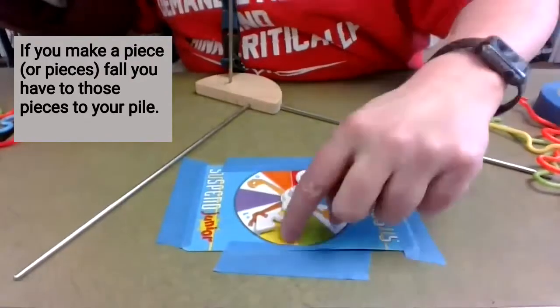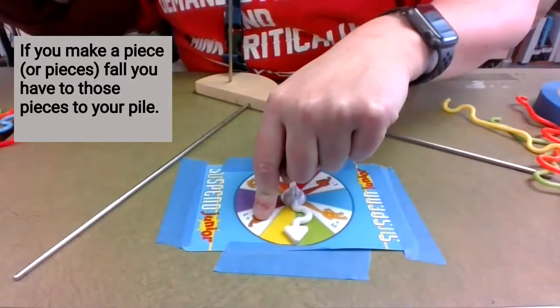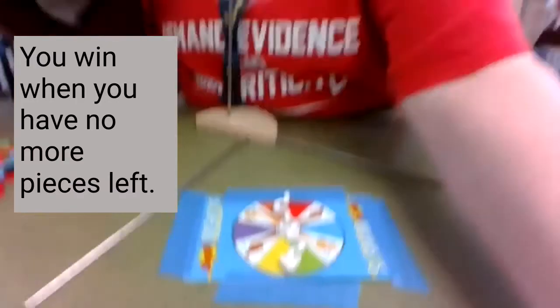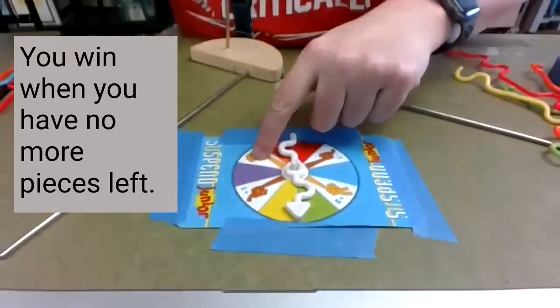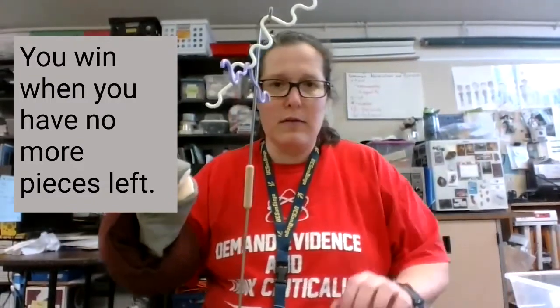So again, everyone takes turns. Put the color down. If you spin it, if you don't have that color, your turn's over. +1 means you can put any color piece you want. +2 means you put any 2 pieces you want. -1 means you have to take a piece off and keep it. And 0 means your turn's over and it goes to the next person. And the winner is the person with no more pieces left.